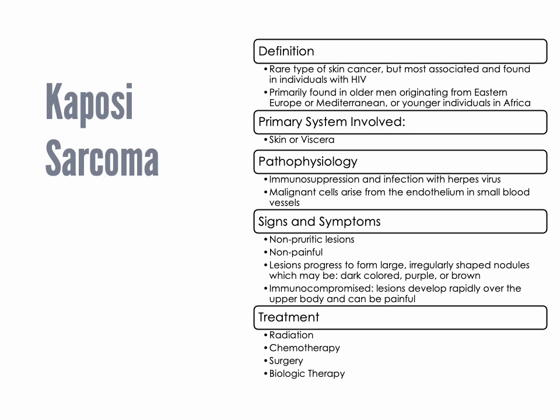As far as treatment, they may have biologic therapy, which means that they use biologic type medications to help treat this. Surgery, chemotherapy, and radiation would also be involved. But again, this complicates things with the individual with HIV because they are already immunocompromised.